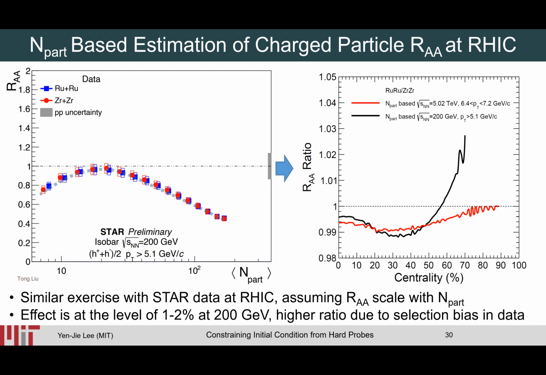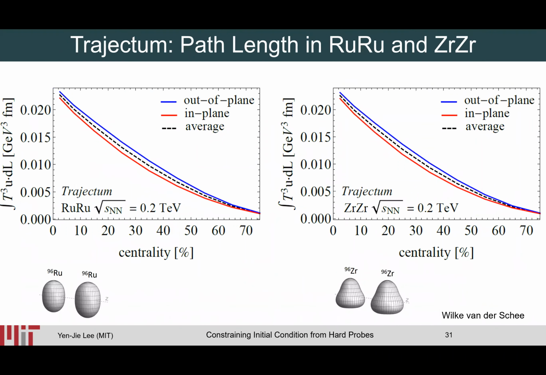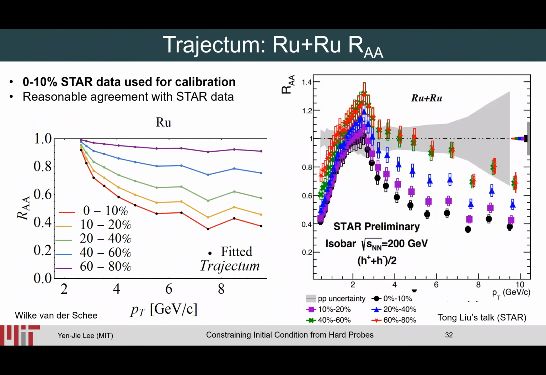Yes, that's the assumption. I think the effect on the distribution itself is bigger because even with the same N_part, you have a bigger RAA because the multiplicity distribution is different. Yeah, I think that's probably bigger. So we can ask that question, and of course that's actually why we also have the direct calculation from the TRENTo model, which is this precedence event in the two systems, left and right. You can see they're quite similar, and there is also information about the in-plane and out-of-plane calculations included that can be used to study the hydrodynamics too.